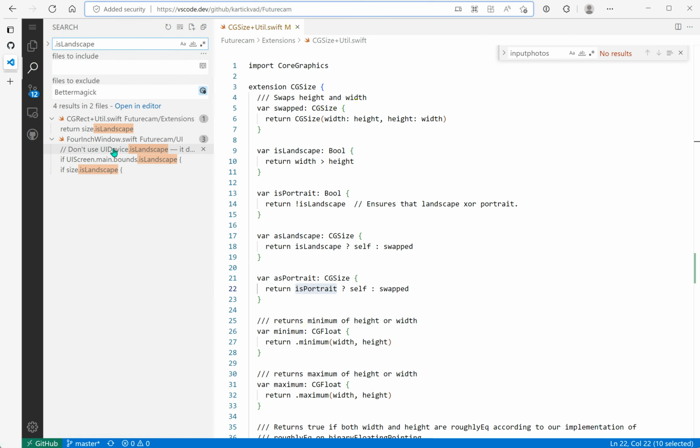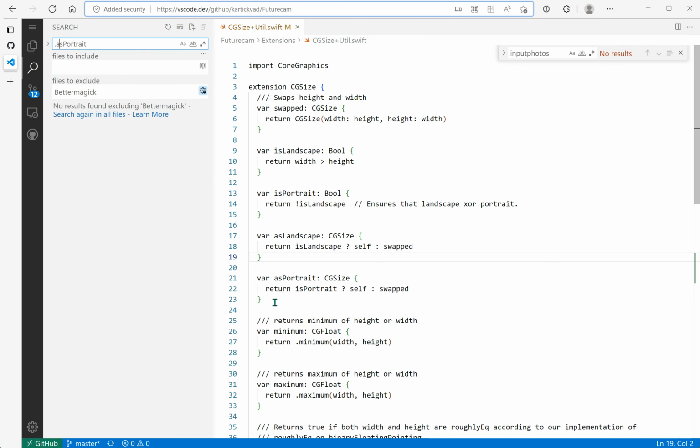Size.isLandscape is used twice. Portrait is used only in isPortrait. Is asPortrait used anywhere else? Or asPortrait can be.